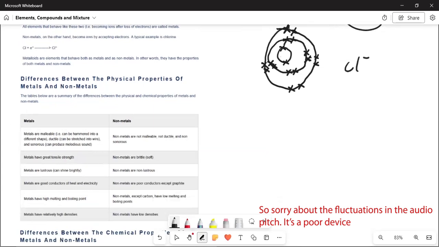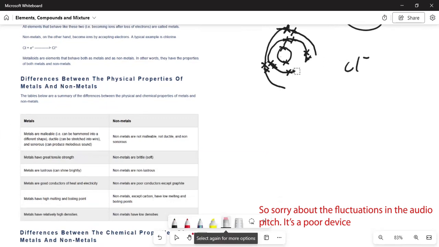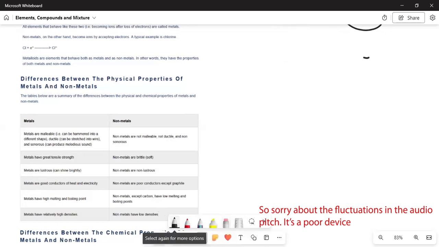Now, differences between the physical properties of metals and non-metals. In our previous class, we talked about properties of matter, maybe physical properties or chemical properties. Because when we say properties in chemistry, we are not talking about the belongings of something, rather we're talking about the behavior or the character of that thing. So when we say properties here, the properties is talking about the changes that matter undergo. And recall that changes could be physical changes or chemical changes.